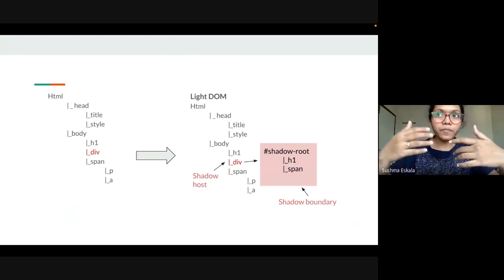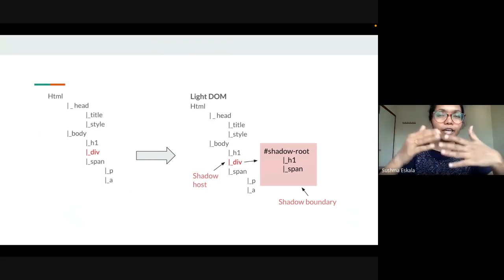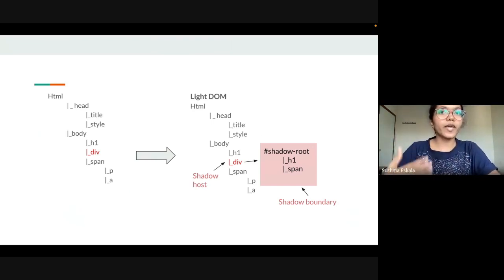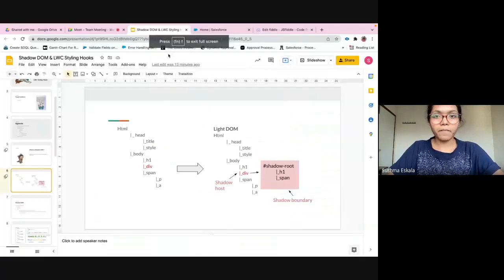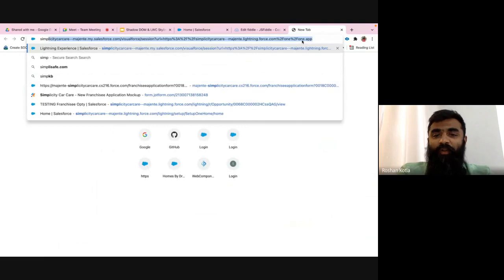That's because, as in Apex or in normal coding, we follow some object-oriented concepts. In a similar way, in HTML also we have this object-oriented concept. We follow this object-oriented concept of encapsulation, instead of writing too much code. Let me bring this up. By the way, for non-technical people who are wondering a few things here, DOM is Document Object Model.